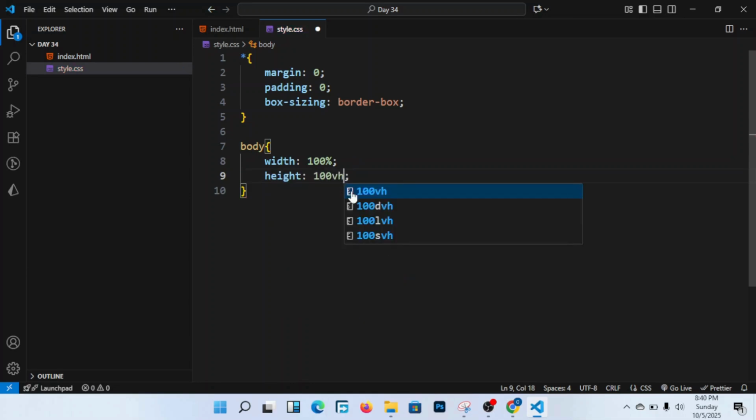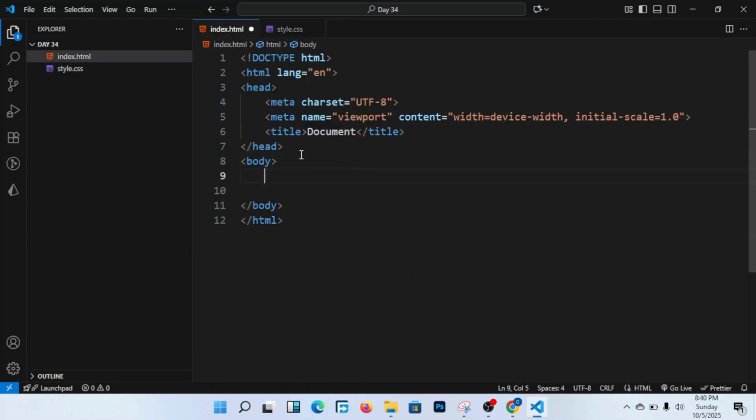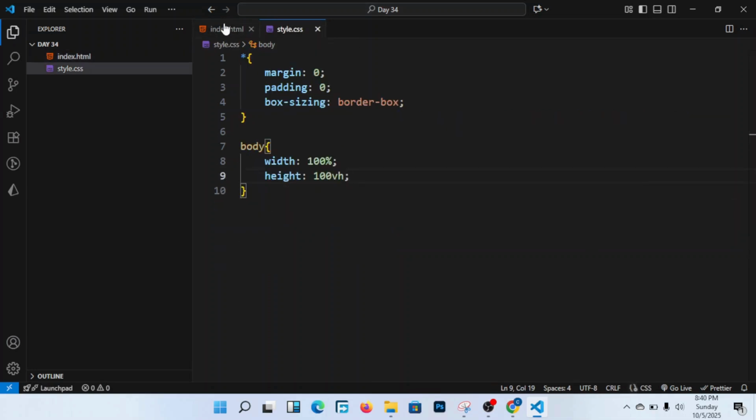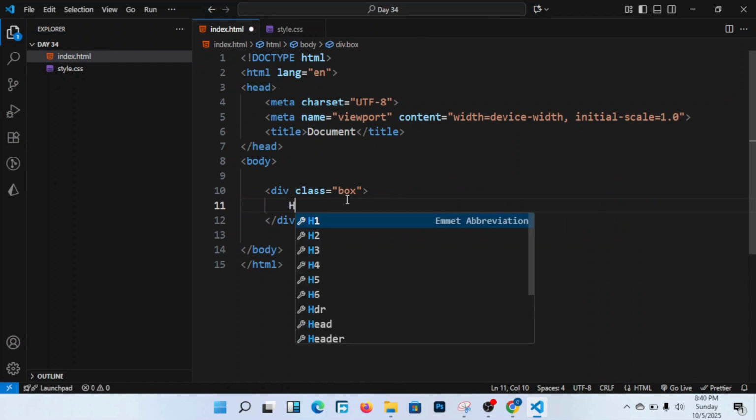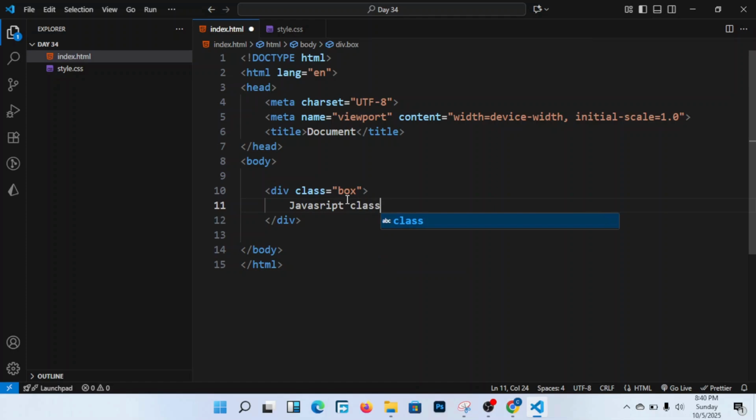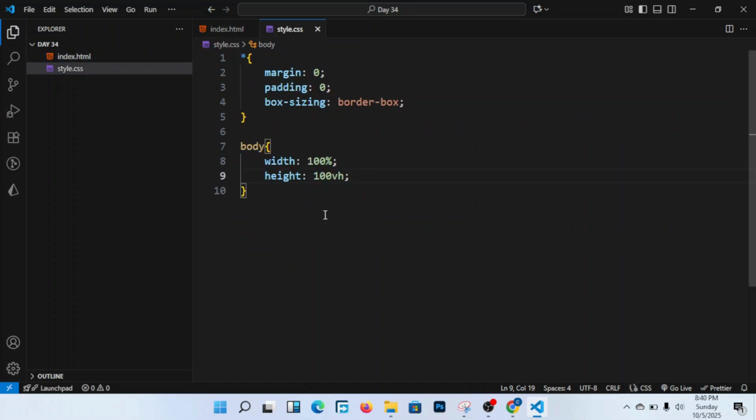And I put inside my body a box. Inside my box is going to be just a word: JavaScript class. That's enough.